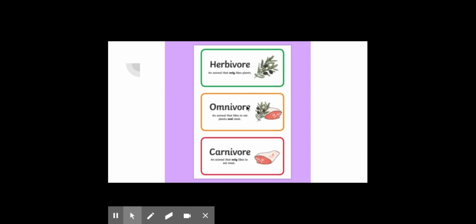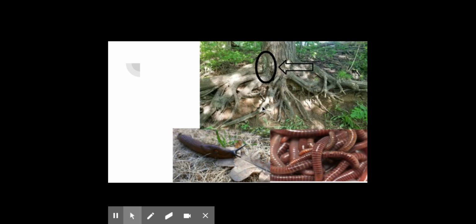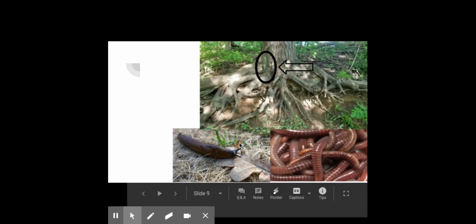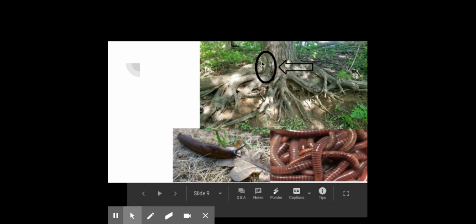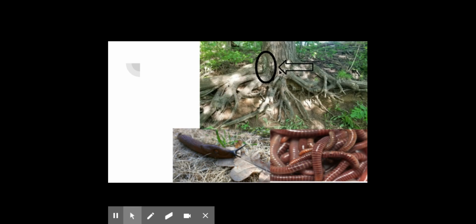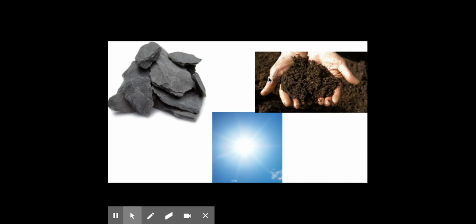Decomposers get their energy from breaking down dead material and making it into new resources. This can include worms, millipedes, snails, slugs, bacteria, fungus, and more. In the above picture, which my mouse is hovering over right now, I took that photo when I saw a bunch of fungus eating away at the dead bark on a tree. As you can see, I circled it. Some abiotic factors that are a part of a pond ecosystem would be rocks, sunlight, water, soil, etc.